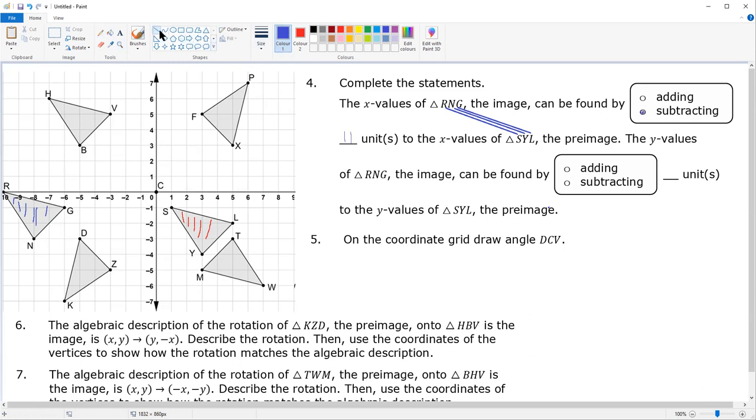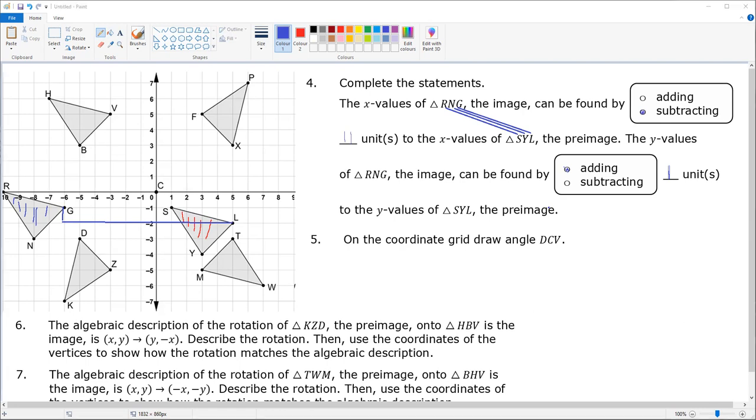So let's just verify that. Let's see. So S. So 1, 2, 3. Oh, we're not doing S. We're doing L. 1, 2, 3, 4, 5, 6, 7, 8, 9, 10, 11. Double count that just to be sure. 1, 2, I want to move it. 1, 2, 3, 4, 5, 6, 7, 8, 9, 10, 11 blocks over. And then it's pretty obvious it's just one block up. So our change in Y is actually added. So it's adding one Y value. One Y value up. So it's X is 11 and 1 block up.